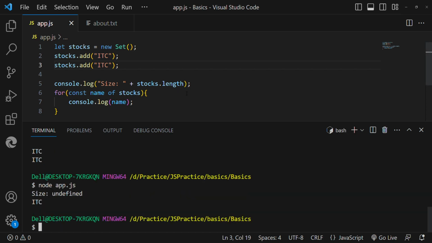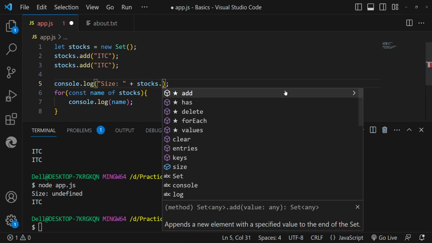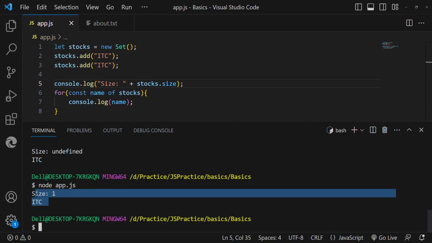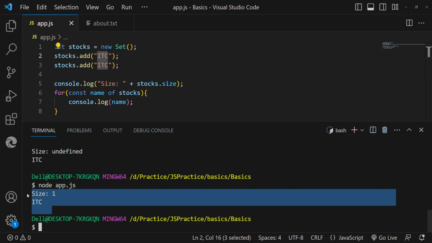And here for the size, it's not the length property but the size property. So you can see we have one value, although we added two values of the same value. We got only one entry, so duplicate entries are not acceptable here.